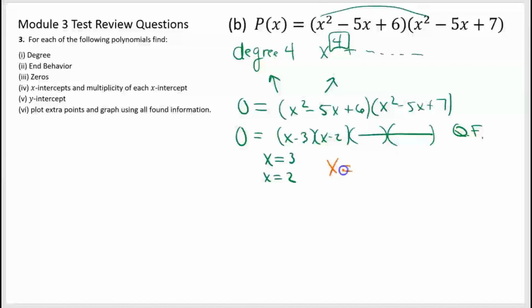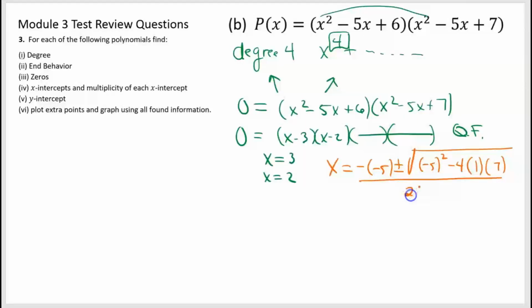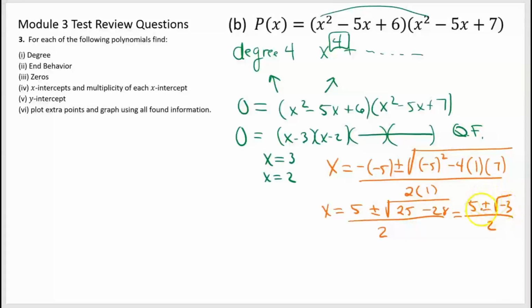So here we go. x is equal to the negative of negative 5, plus or minus the square root of negative 5 squared minus 4 times a, which is 1, times c, which is 7, and that's all divided by 2 times a, which is 1. Can I simplify this? See if it'll fit on the page. That's 5 plus or minus the square root of, that's 25, negative 5 times negative 5 is 25, 4 times 7 is 28, over 2. You know what this means? We have imaginary zeros. Remember, we got a negative 3 under here.